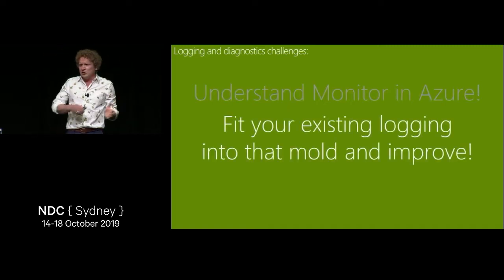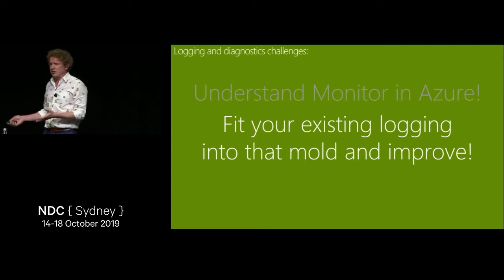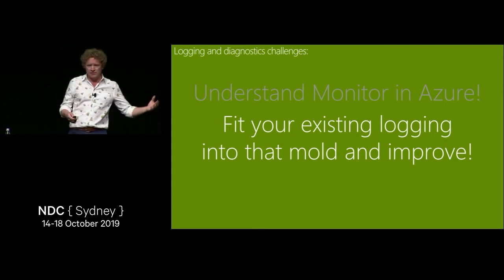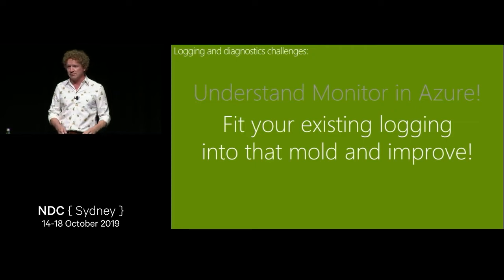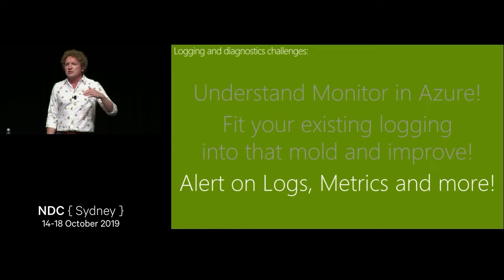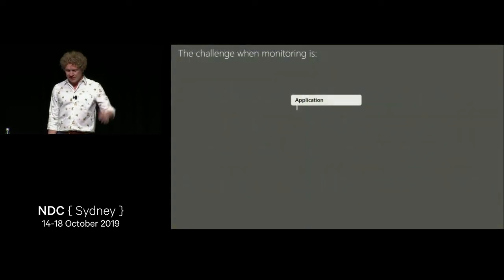Then you have to fit your existing logging model and what you are doing into this space. You have to redo things. The good part is that sometimes you just have to reconfigure your logging system. If you're using NLog or something, it has connectors. You can just reconfigure them and send your logs to Azure Monitor. Brilliant. And then you need to start doing alerting and dashboards for your metrics and all these kinds of things. There's lots of things to do in this space. So that's what we're doing.